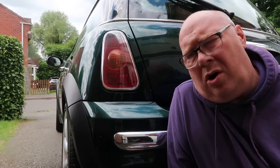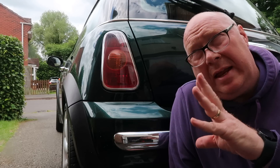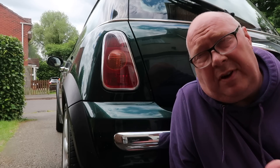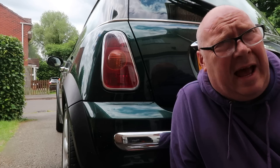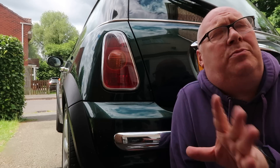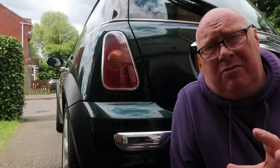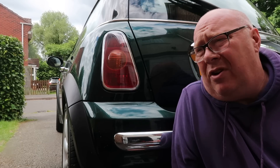Back with another car video - this is Gingy's car and I'm going to do little bits and bobs on it in my kind of style. Hopefully you've seen the interior roof replacement I did. I like the Minis with the Union Jack on the back lights - I love it, think it's brilliant. With it being the Queen's Jubilee I thought I'd get some for Ginge, but I don't want to spend a small fortune on Union Jack rear lights.